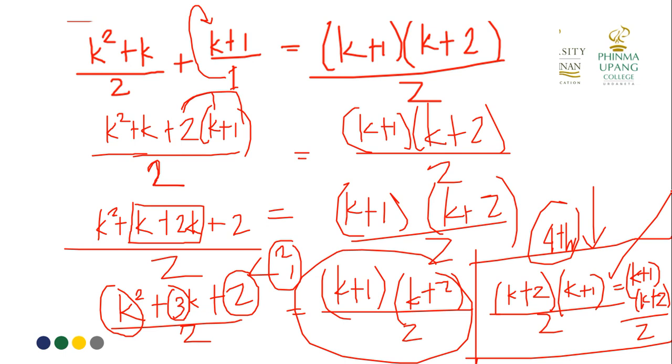Kunyari, yung k squared plus 3k plus 2, gusto mo yan yung i-prove mo. Sige, pwede. Ang gagawin mo is k plus 1 times k plus 2. Foil, sir. Very good. That's it. You're going to conduct foil method in order for you to get the final answer of k squared plus 3k plus 2. Nasundan?